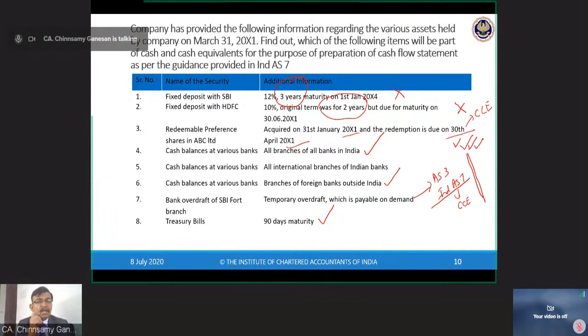We have seen that. And when we are talking about operating activities, we said what is the cash flows which are generated by the core business activity of the entity. When we said investing activity is investment in long-term assets for generating future cash flows, as well as surplus funds invested in other entities, fixed deposit or debentures of another entity, equity investment of another entity. Any item which has been invested in another entity is my investing activity.